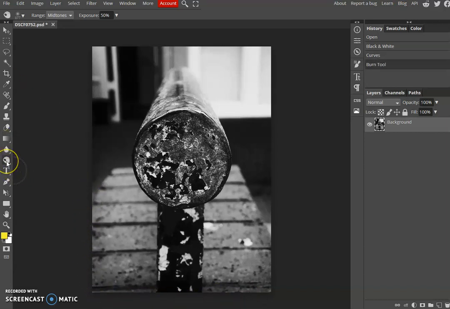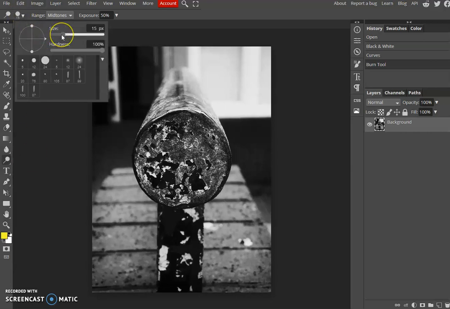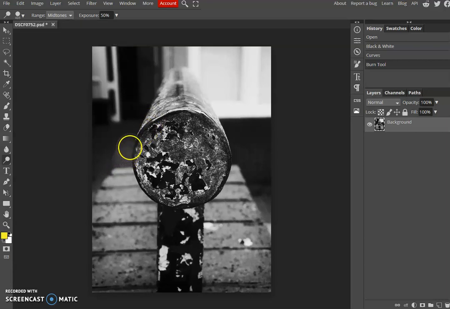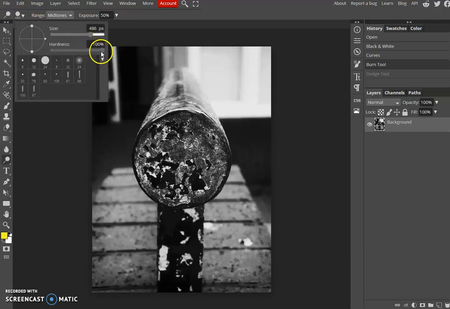And then I'm going to go back to my Dodge tool, press and hold on the menu there, from the Burn, and go to my Dodge tool here. The Dodge tool does the exact same thing, but rather than paint with shadow, you're going to paint with highlights. Again, you can see the size of the brush there. I'm going to make that a little bit bigger. Oops, sorry, I've not adjusted the hardness. Let me undo that. Go back to the tool there. Take the hardness down to 0. There we go, that's better. Make the size a bit bigger again.